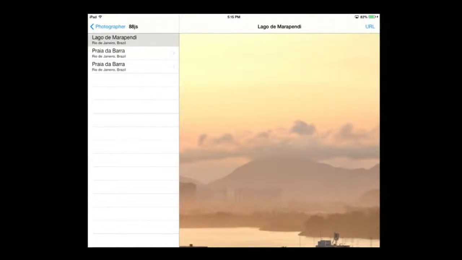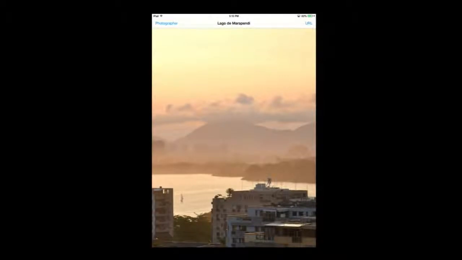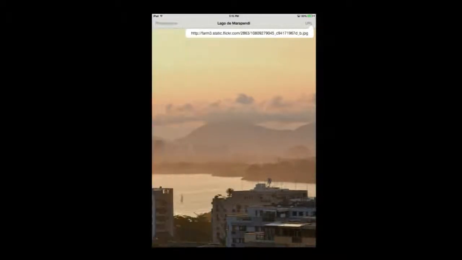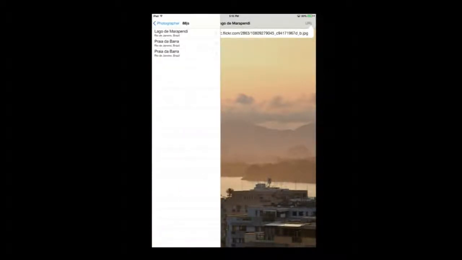There is a subtle problem still here, which I'm not going to fix because time, I need to get to the maps here. But if I go to portrait mode and show the URL, watch what happens if I click photographer over here to show those photographers. Oh, the URL thing didn't go away. I thought if I clicked away from it, it's supposed to go away.